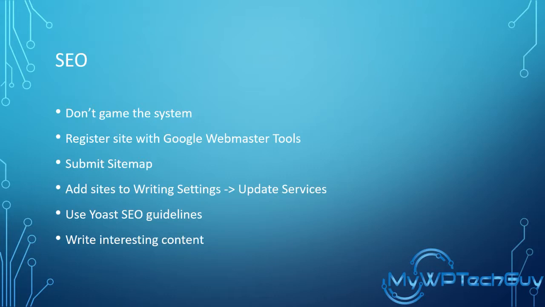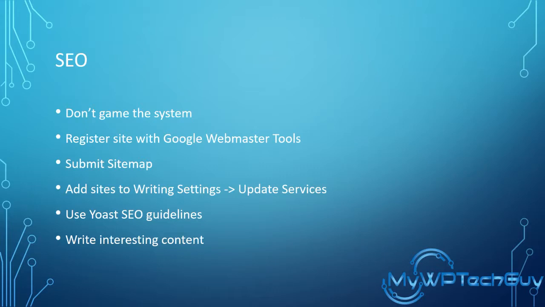Now, there's really two things to remember about SEO. One, write interesting content that helps people. Period, final, the end. I know that's on the bottom there. It should be the number one item. Write interesting content. If you write interesting content that helps people and you aren't trying to trick people, you aren't trying to game the system and score higher in SEO than you deserve, SEO will never let you down.